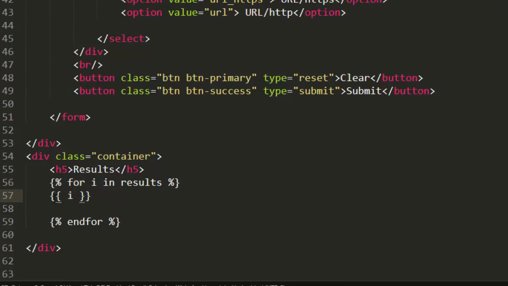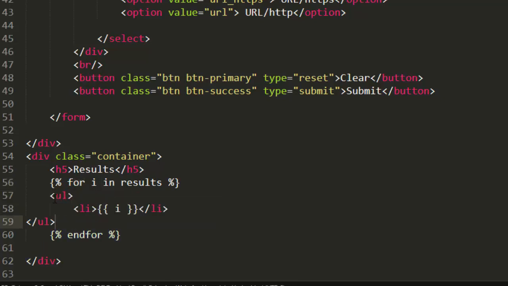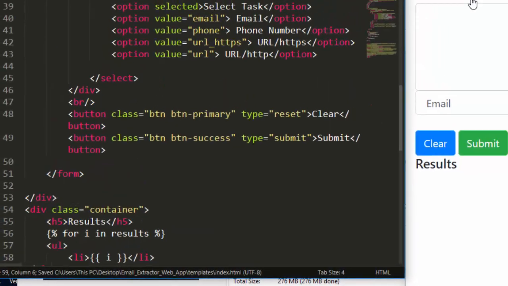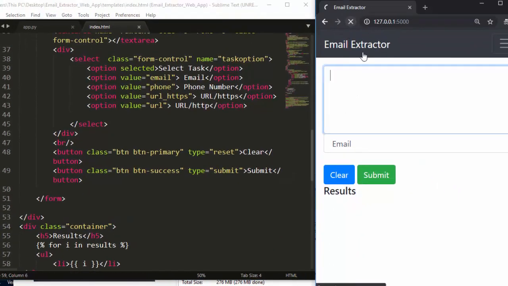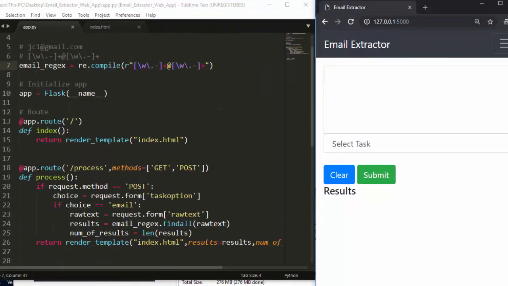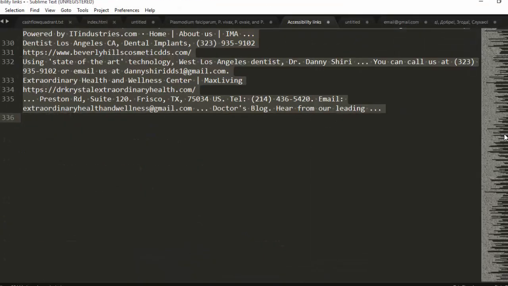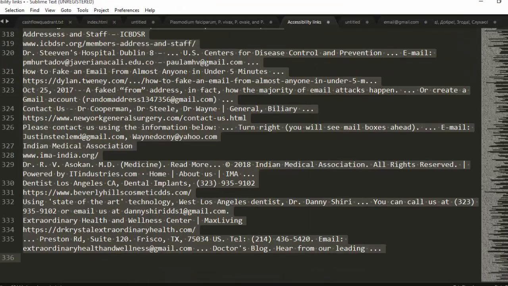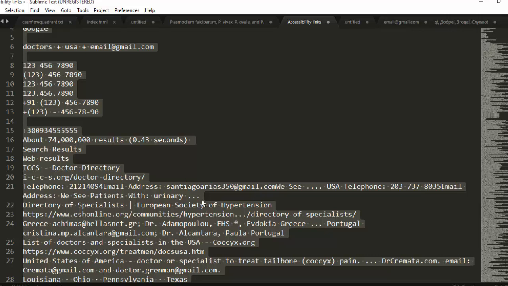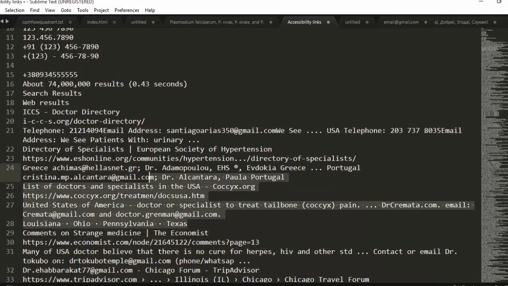Now let me put it inside. So let's try it and see whether it's going to work. I'll refresh it. I hope that doesn't give us any error. Let's paste in some tests and see whether it's going to work. So I'll go back to the same test we have been using, our favorite test, and let's paste in something from here to check and see whether it's going to work.